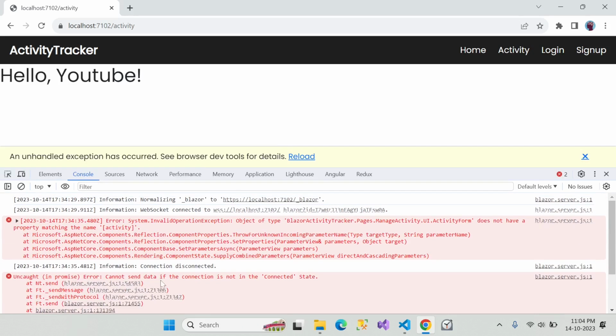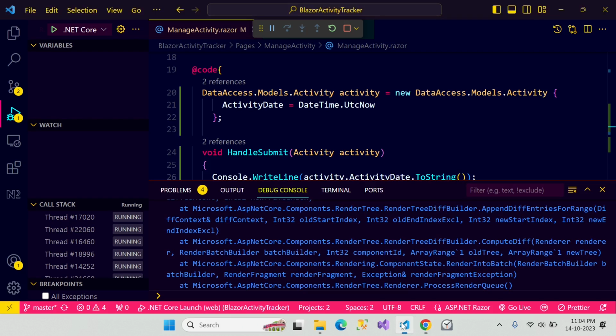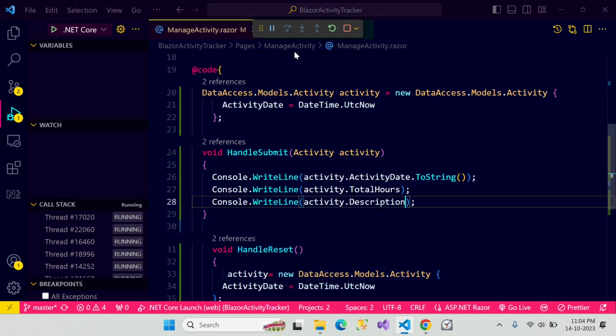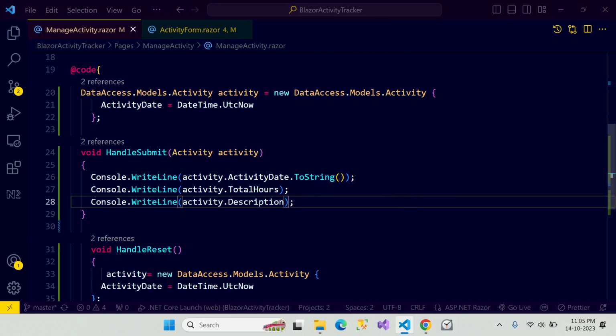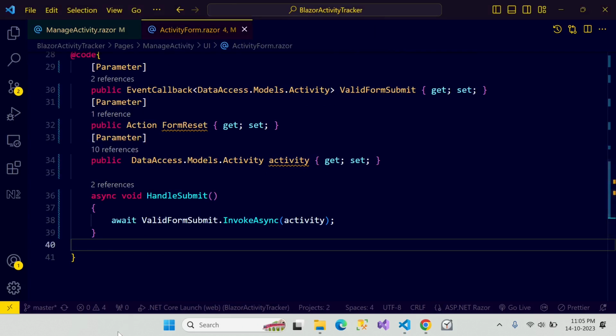It is saying that cannot send data if connection is not connected state, and here does not have a property matching name activity. So I guess I am doing something terribly wrong. Let's see what I am doing here.